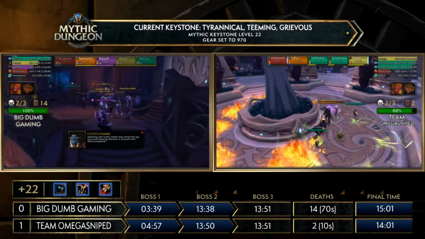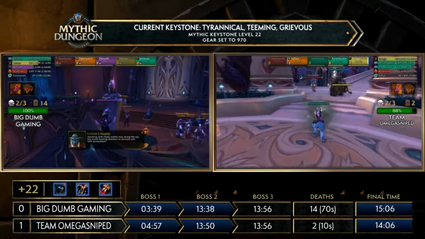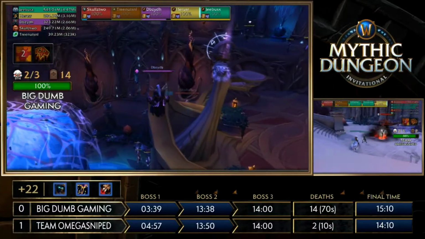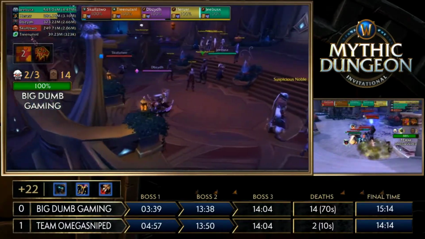So there aren't many classes that are actually able to do it. One of them is, of course, going to be the Demon Hunter with that site, so you can actually jump in there. Going to get a really good view of how everything goes. Team Omegasniped is going to have to actually solve this mystery, and they need to do this trash pull.